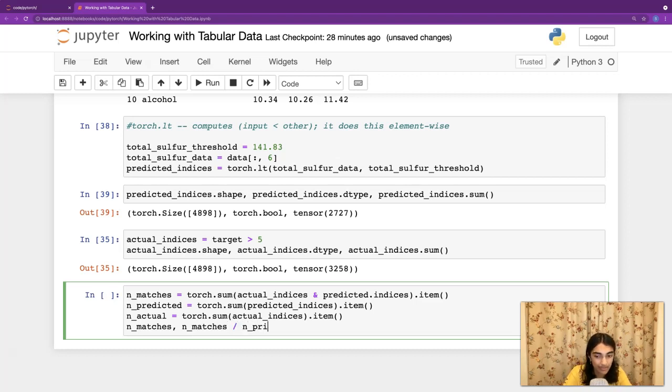So this is just printing values out. N matches over n actual.